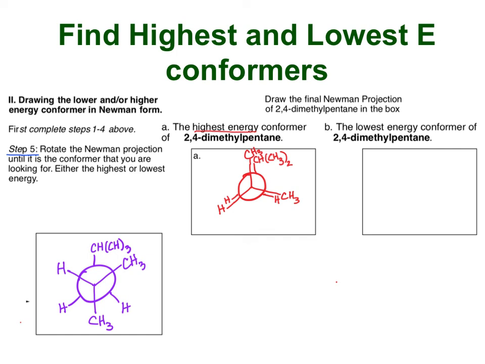All right, so that's our highest energy conformer done. We've ensured there's torsional strain because the bonds are all lined up, it's eclipsed. And then we've put our big groups together, our small groups together, and our medium groups together. In this case, we had two that were the same, but that's fine.